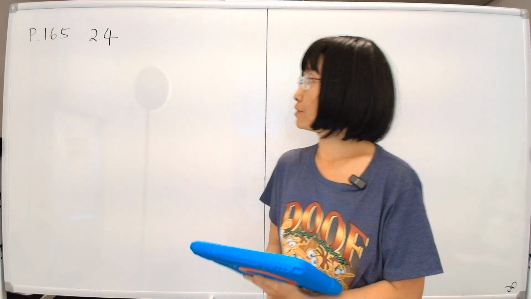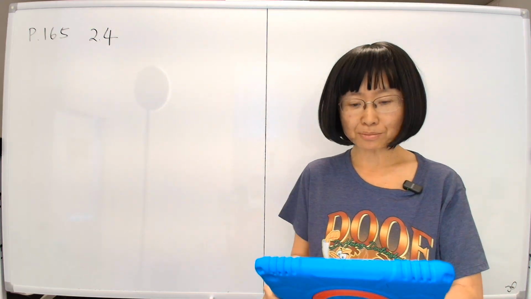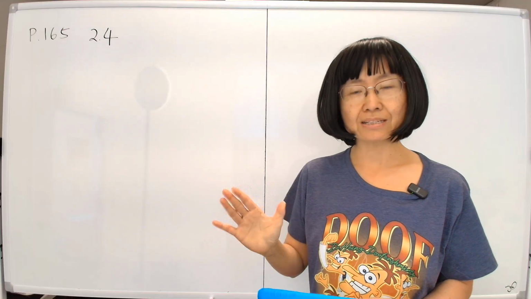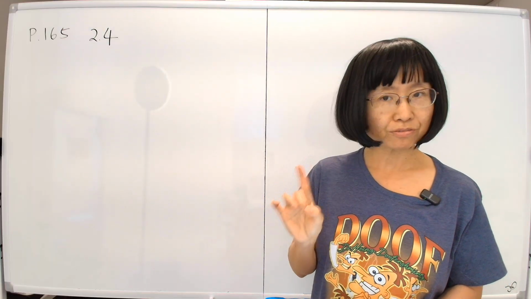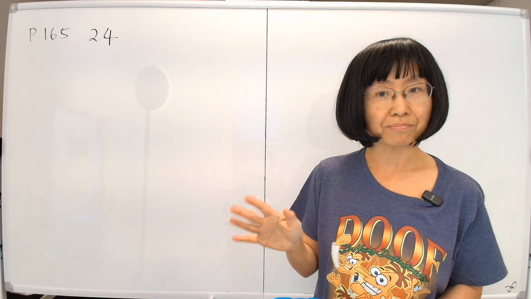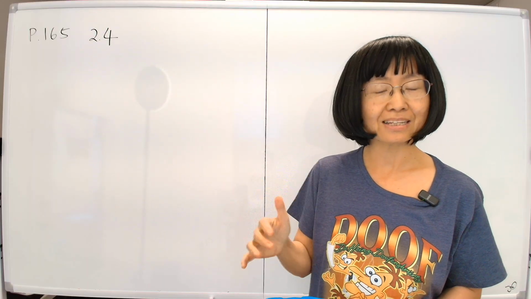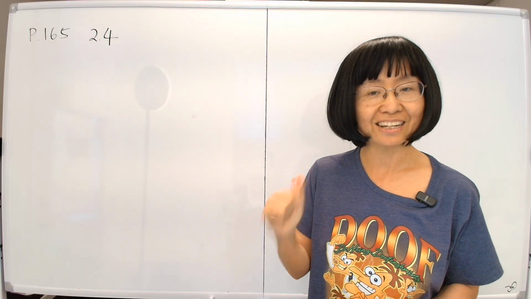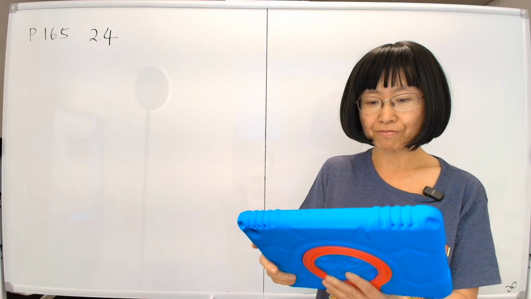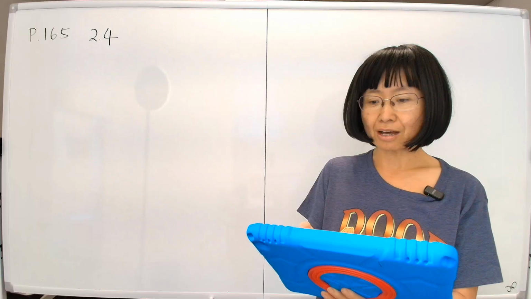Today we're going to cover section 2.4, the cross product. What is the cross product? The cross product is when you have u and v, two vectors, and we want something that is perpendicular to both of them. In other words, something in the third dimension. And to come up with that, we are going to derive it from the dot product.